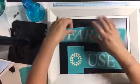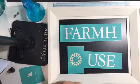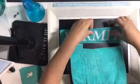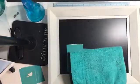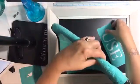What we always do with our brand new transfers is we write what they are on the back so that when we're returning it to its carrier sheet we can return it to the proper side, which is not the paper side, which is what we've labeled. We want to return it to the side that is the shiny side. So you can see how it's shiny. That's where our transfer is going to return to. We also like to fuzz our transfers when we are using them on chalkboards, glass, or mirrors.